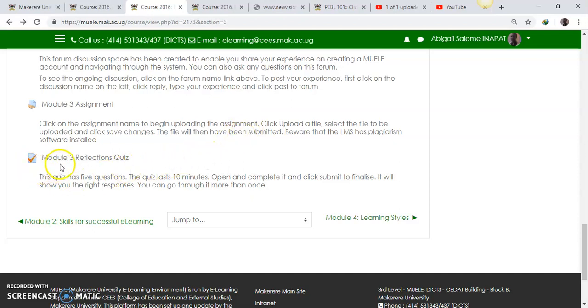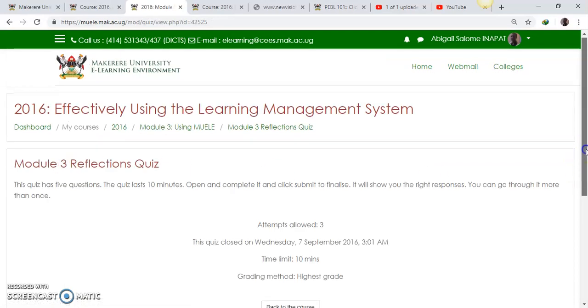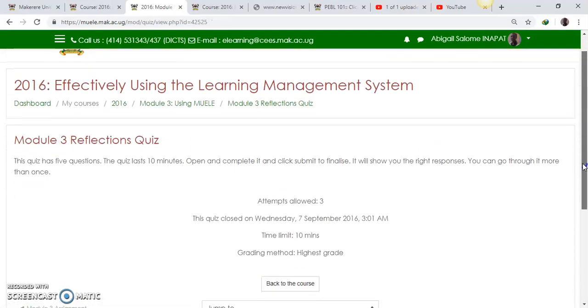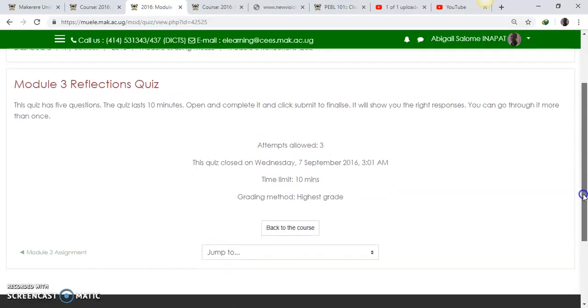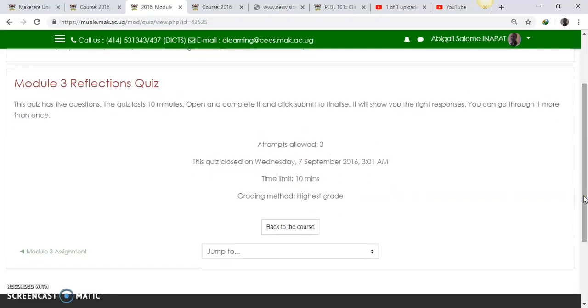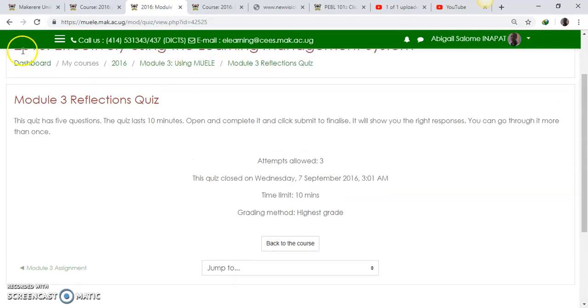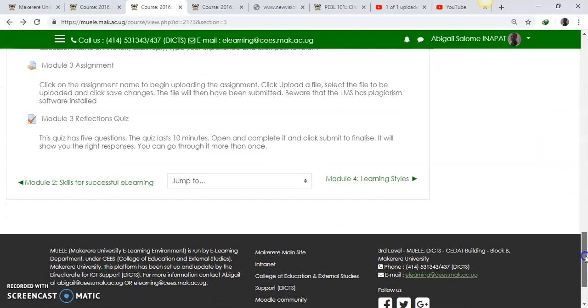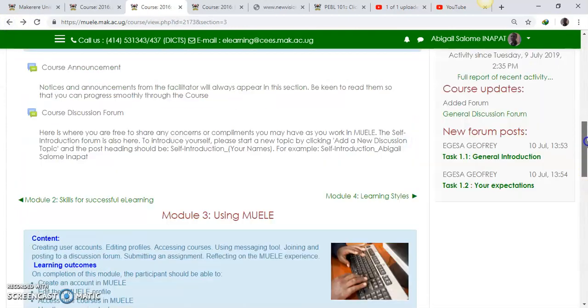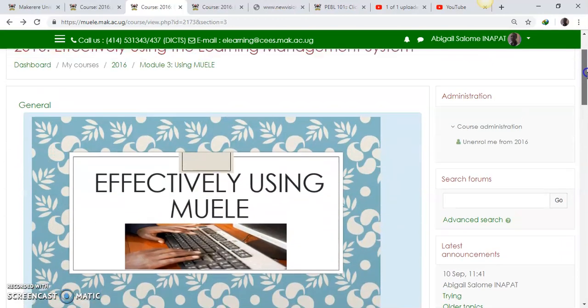Some courses may also have quizzes. A quiz is an online test, or it could be a practice test or an assessment test, that you complete, and it grades you automatically. You'll be able to see your mark. So that is a quiz. So those are the couple of things that you find in a course as you work through your course. So each course is unique.